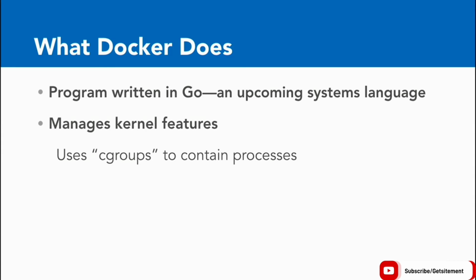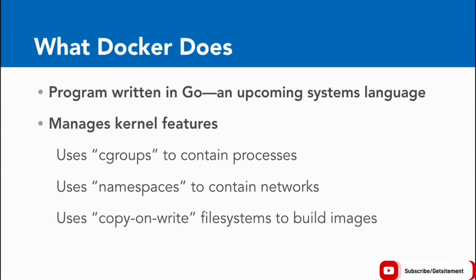It's using namespaces, which is a feature of the Linux kernel that allows it to split up the network stack. So you have one set of addresses for one container, another set of addresses for another container, and other addresses for things that are not in a container at all. It uses copy-on-write file systems and various other approaches to build the idea of an image: you have this image, it doesn't change, but you can run stuff on top of it. People have been doing this for years. Honestly, almost none of what Docker does is truly new.